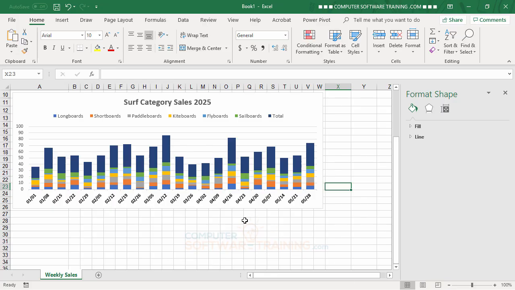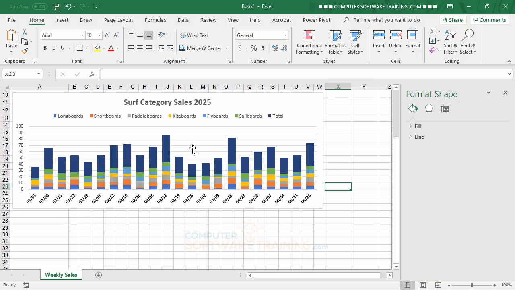Now you'll notice something that I did initially, and that was I included the totals in my data here, and that tall blue bar in each of the groups is the total. What I'm going to do is convert that column graphic into a line graphic, and then at each point in that line graph we're going to put a data label.